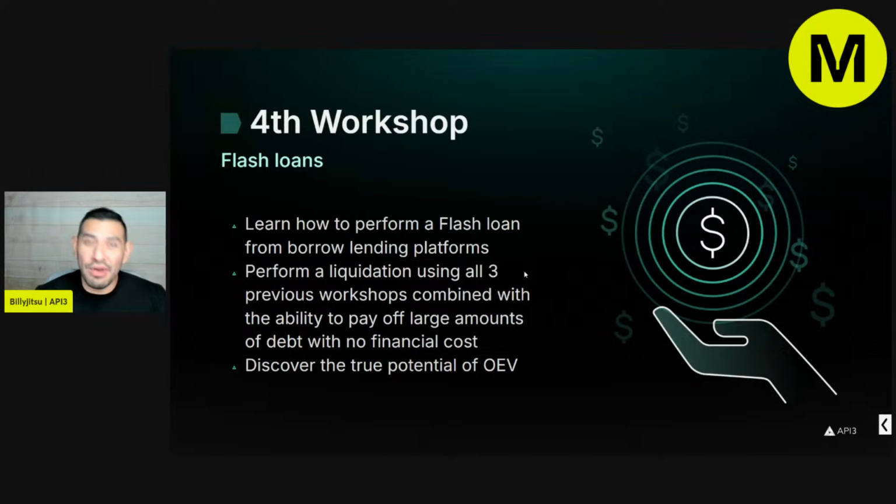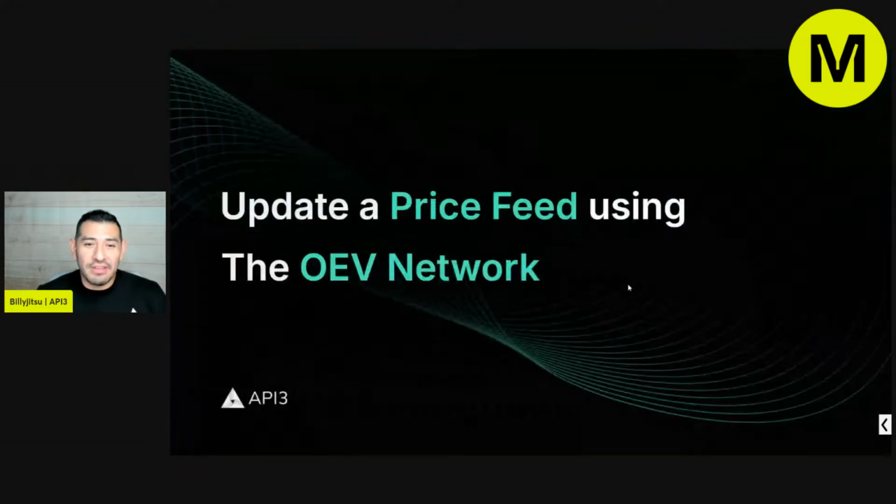And then on the fourth workshop, flash loans, right? So you see opportunities, you want to liquidate, you don't have $1 million in your wallet offhand. Well, you can borrow it. You can borrow it from a borrow lending platform for a short time in a single block, perform your flash loan, pay back the loan, swap some things on the DEX, and then keep the profit, right? And that way you don't have a lot of risk of your own money. And so these are all skills that you would need to become a searcher. So at the end of the day, the whole point is to make some money.